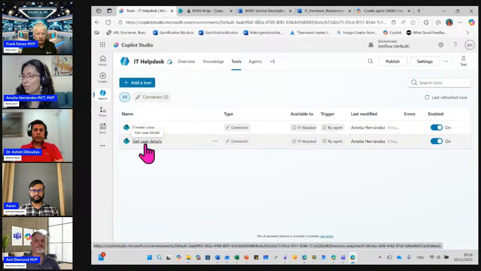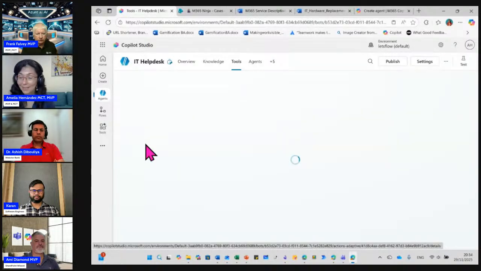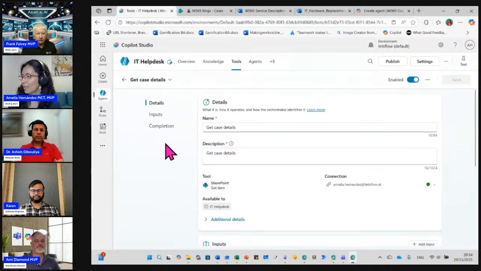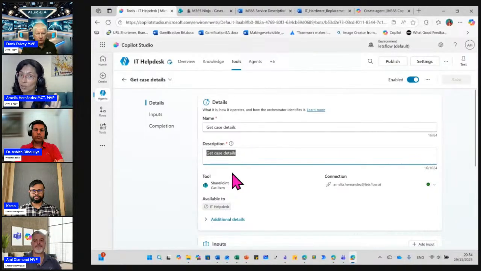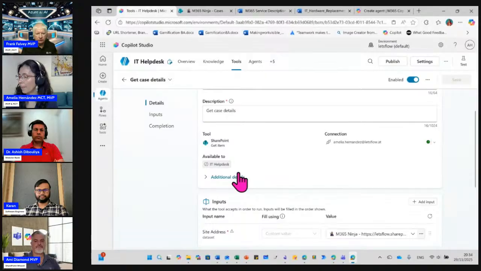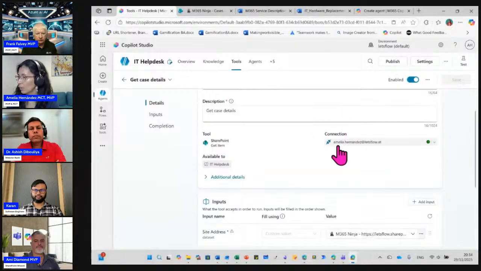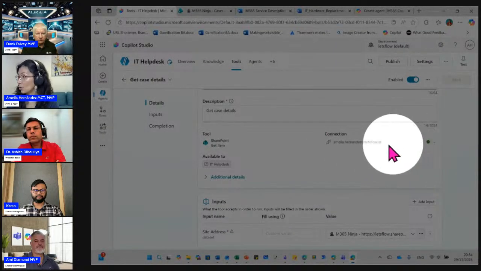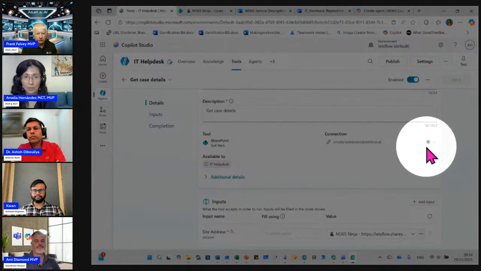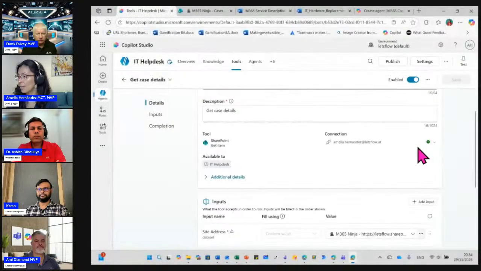So we have here get case details, and the way you configure this is, again, the descriptions are very important. And you have to make sure that the connection is ready with your user.